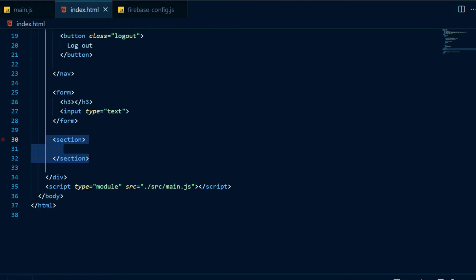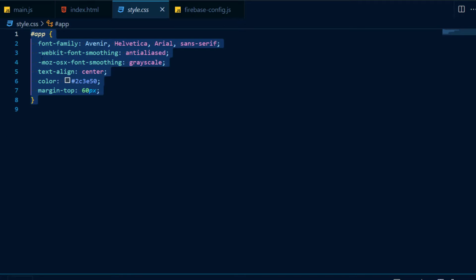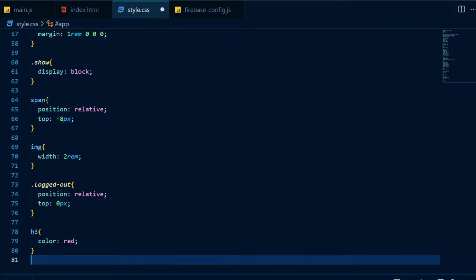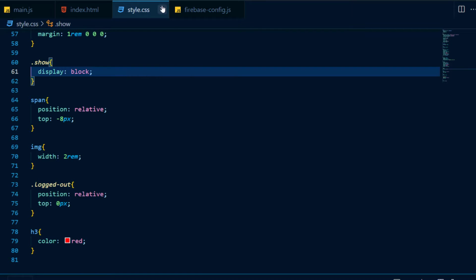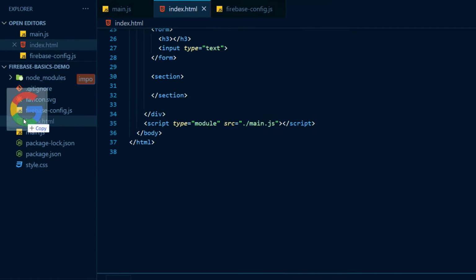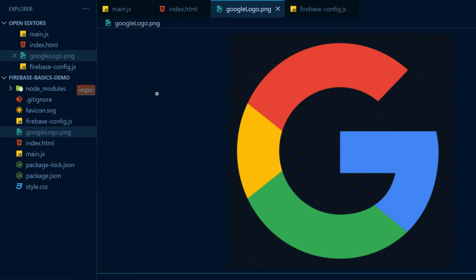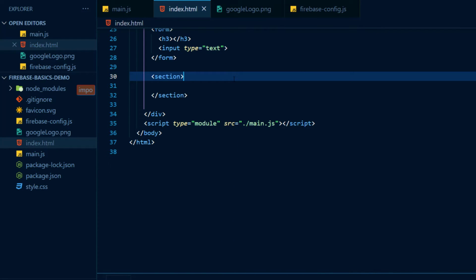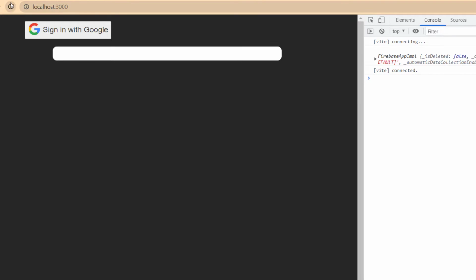Next, I'm just going to navigate to my CSS file, and I'm just going to delete all the code that Vite provided and paste in styles of my own. Now, I'm not going to walk through these styles as it is irrelevant to learning Firebase, but you can go ahead and copy it from my GitHub page or amend it if you like. So I'm just going to save the file and close it. And as a final touch, I'm just going to go ahead and paste my Google logo into my Firebase project, and once everything is saved and I navigate to my web browser, I should get a page like this one, that has the Google sign-in button and the form but no to-dos.